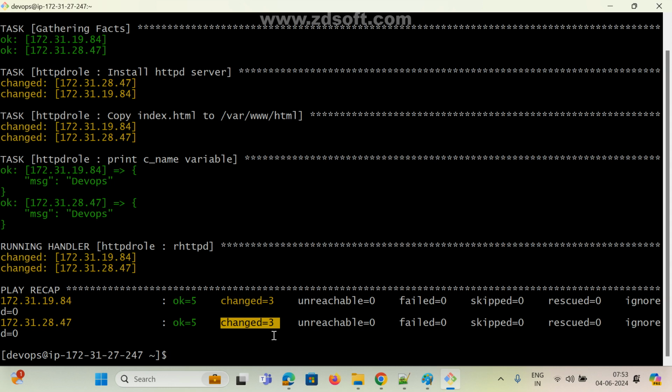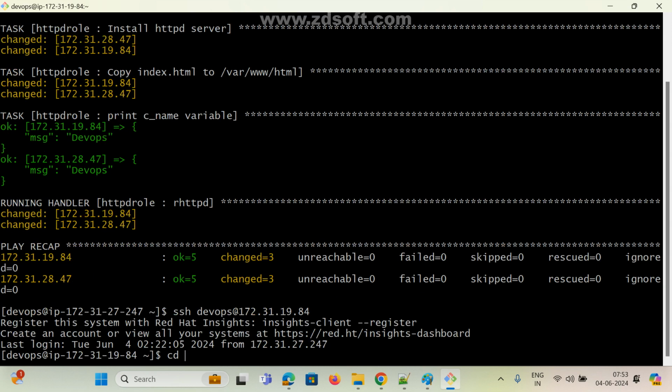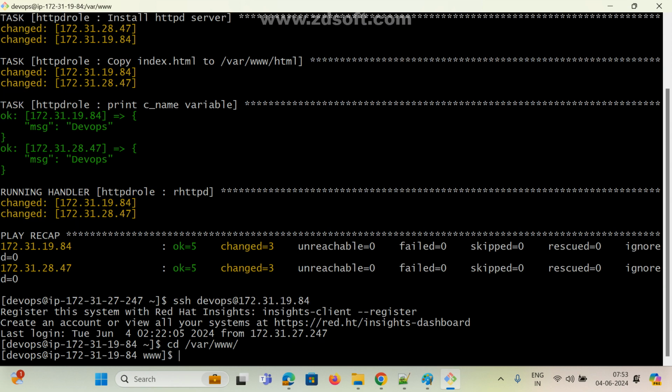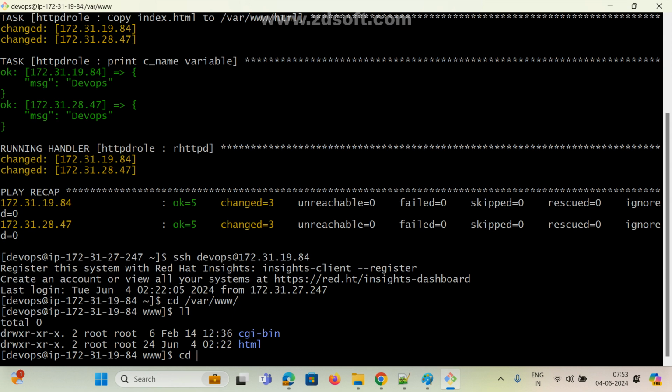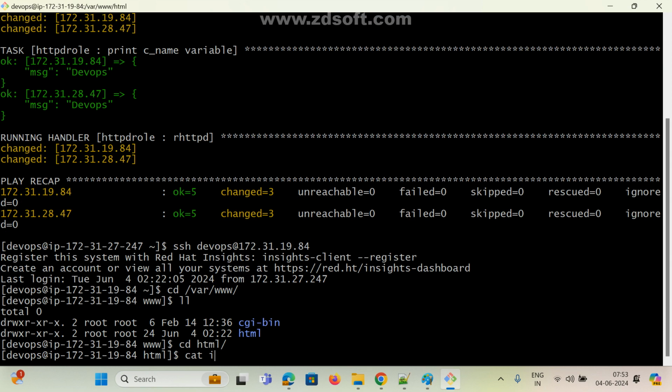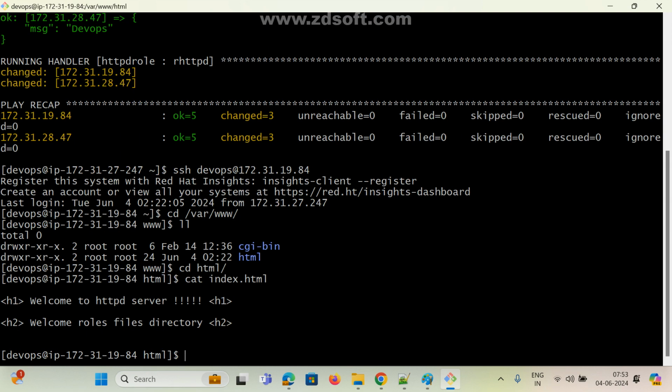The template file, which file is actually copied? First check which file is actually copied. So now go to 84, I am checking. Okay, /var/www, so cd html, cat index. This file is coming, something is duplicated.